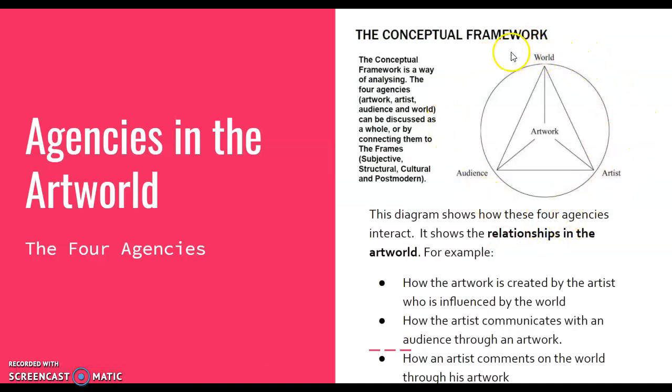That will make a bit more sense when we look at this diagram. So this is a great little diagram to explain the conceptual framework. Andy Warhol, who is the artist, creates artworks about the world, being pop art, consumerism, and he communicates that to the audience. So we're talking about these 4 agencies, and what's important is the relationships between them. Audiences have a reaction to the artwork. Artists communicate to audiences through an artwork. So that's all those relationships we talk about there.